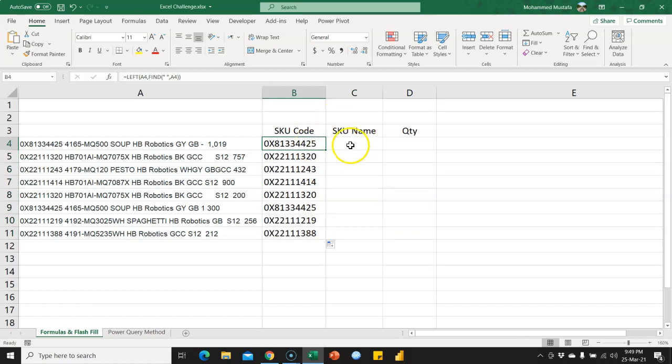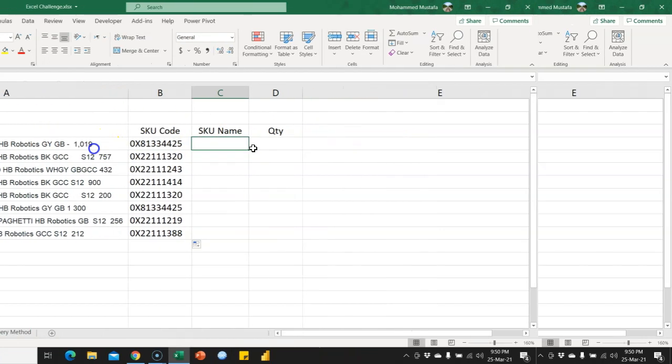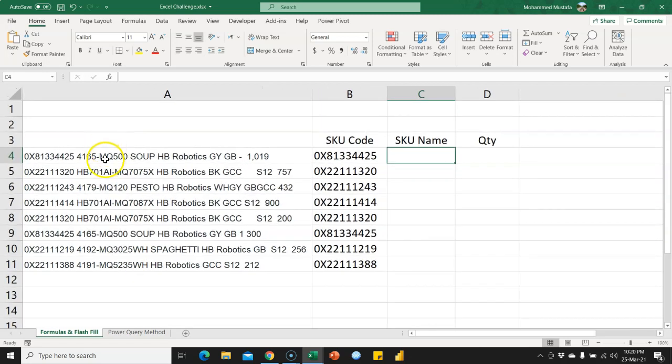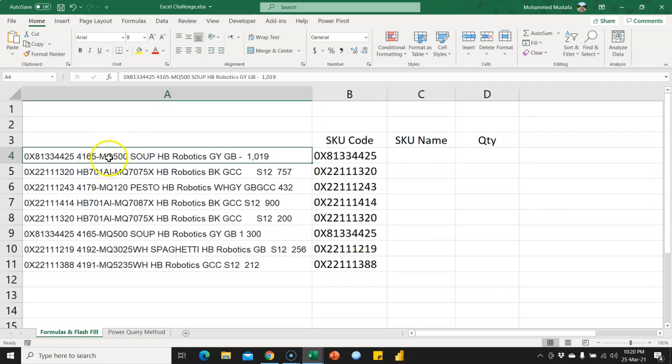Now for the SQ name, which is the difficult part because the SQ name lies in the middle of the text string. So let's see how we can solve this. In the text string we need to find a pattern, and if we examine closely we can see that we have a hyphen just before the SQ name and a space after the SQ name.